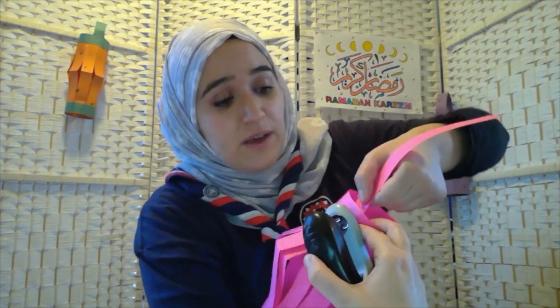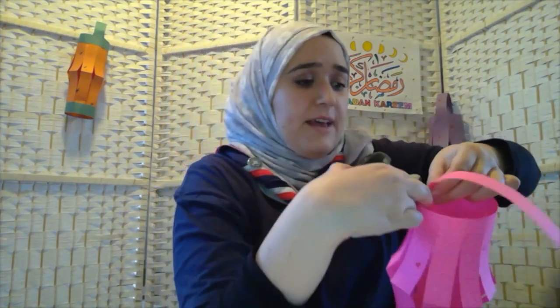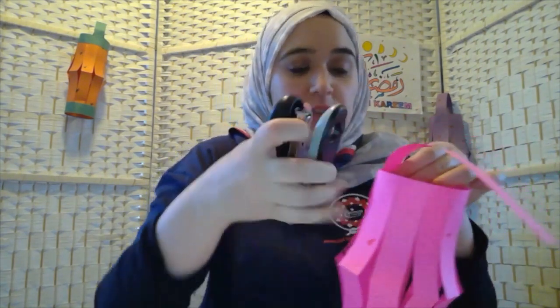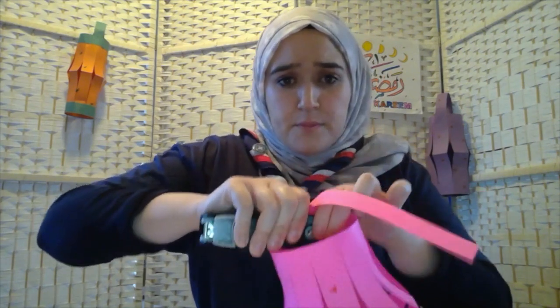Okay, so whilst you're on this lantern, I'm going to use my handle, and I'm going to try and staple it on. So this is where you'll need to grab your adult to help you. So they grab their staples, they put the handle, adults if you're looking, handle inside of the lantern, and then staple it in place. So I'm doing it around where the joint in mine is, because I know when I hang it, I'm going to hang it from this direction so people won't see where the handles and the joints are. So have a think about where you're going to be hanging yours. If you are hanging it the other way, you don't need to worry too much about that. You can put it on the sides.